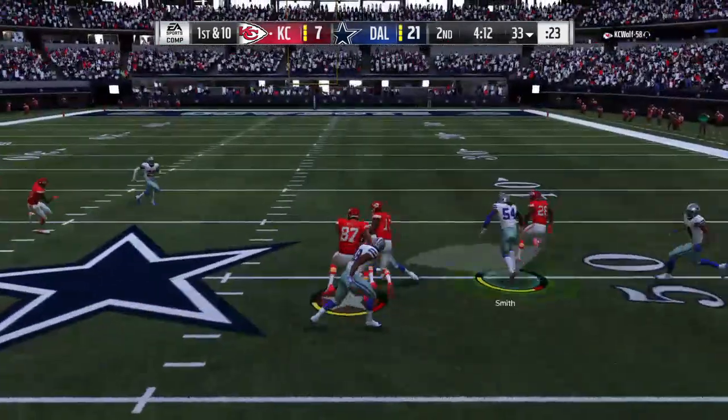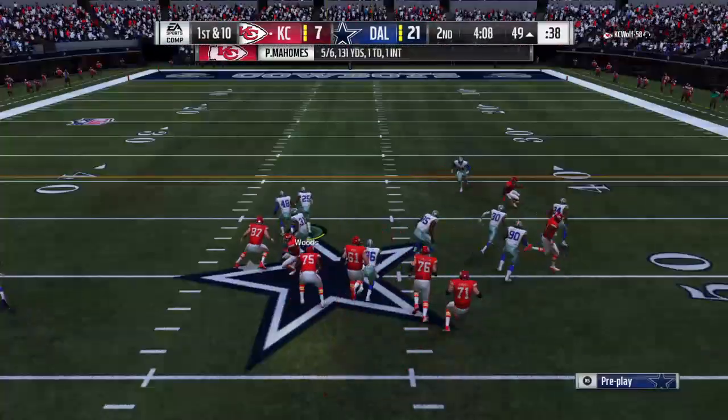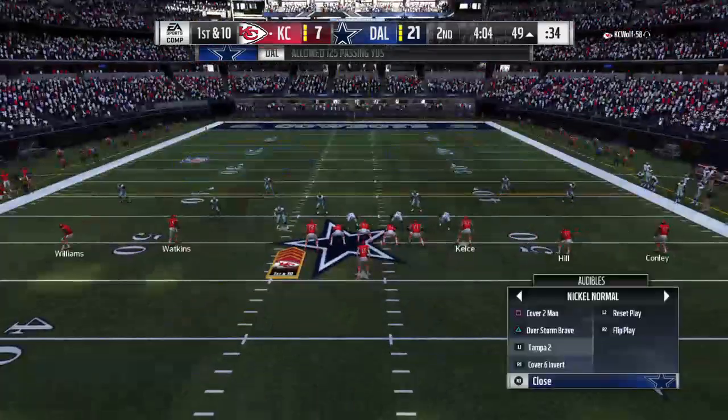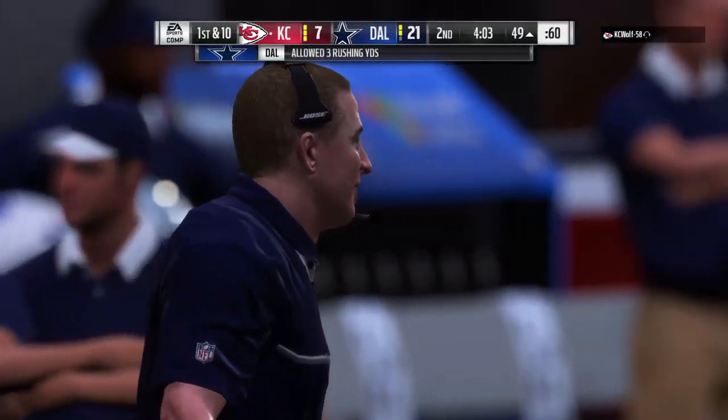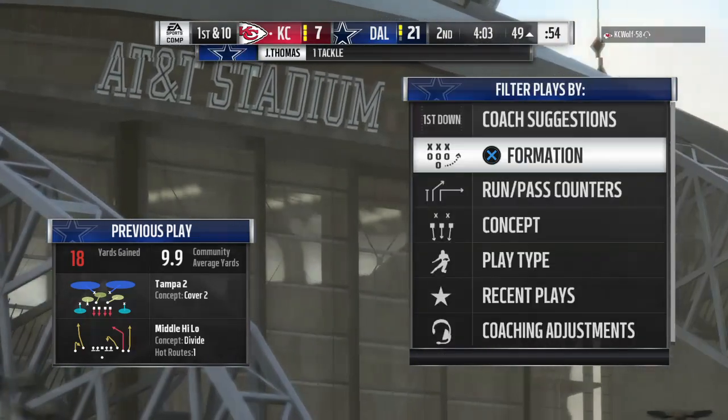The tight end Kelsey has it over the middle. And he'll be taken down, but not before he gets into enemy territory. This drive starting off on the right foot, 18 yards. And now a timeout called by the Cowboys defense. They'll have 2 remaining as we step aside here in this second quarter.